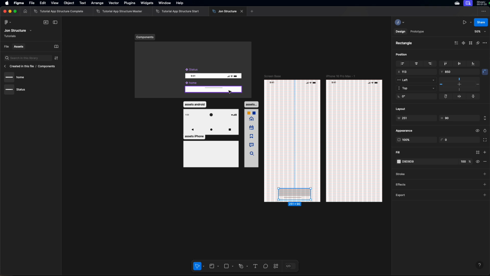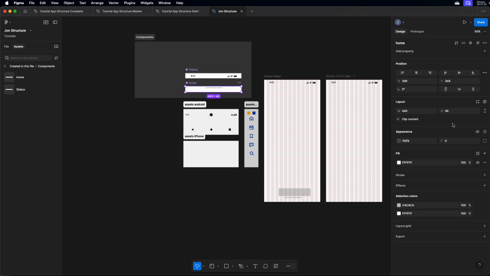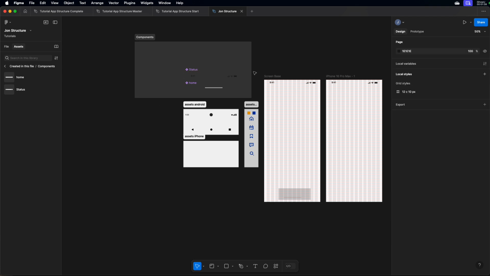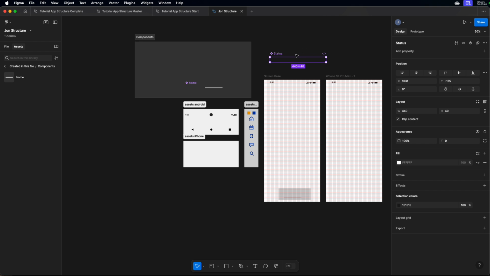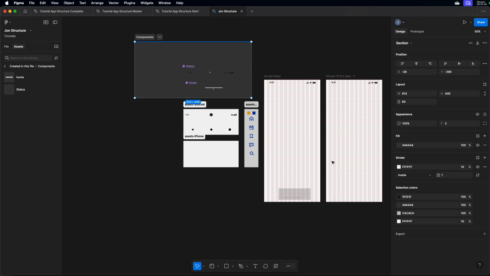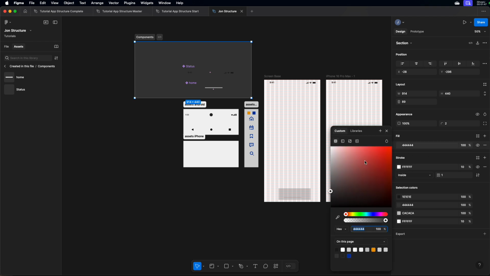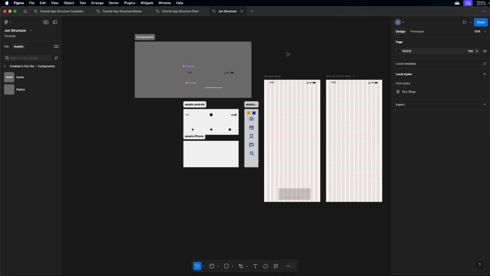So I'm just going to go ahead and go to these components and go to the fill and hide that fill so that it turns transparent. This just gives me an option. It's a little easier to work on these things, edit them with an edge, but you don't want them while they're in use. And because they're in a section and not against the black background, you're able to see it a little bit better. So sometimes I'll change this fill color to different fills to help me out with that.